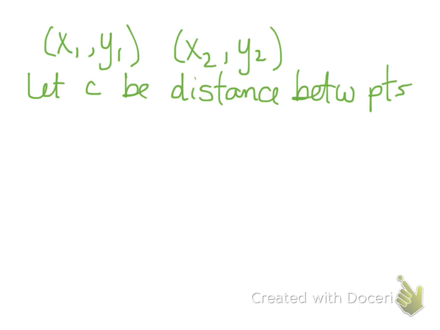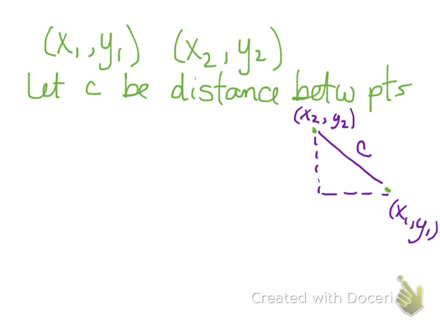So c is the distance between the points. So we've got 2 points here. C is this distance here. So what I need to know is, what are these distances? So we've got x1, y1, and x2, y2. Those are the coordinates of those 2 points, and we're asked to find the distance between them, and we're going to call it C. So this is kind of challenging, and in a standard algebra course, you'd probably just be given this formula and maybe asked to memorize it. But you don't want to memorize it because you can derive it. And if you're like me, you don't like to memorize anything.